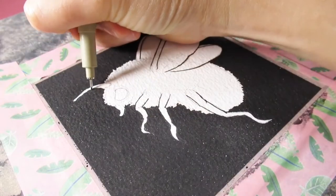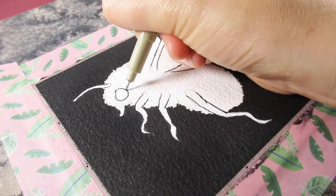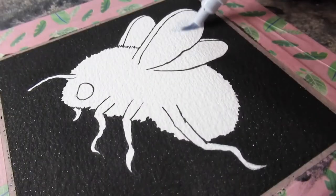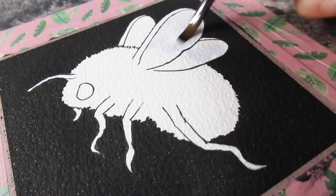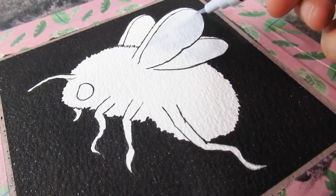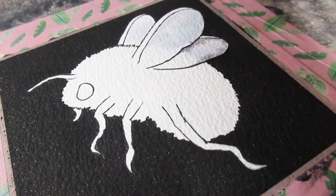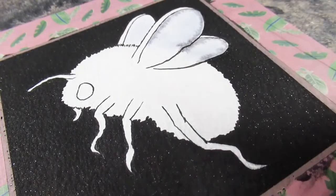To begin with on this painting, I did the background using the Windsor and Newton black Indian ink, which is perfect - it still shows all those gorgeous sparkles from the paper and it's permanent, which is really handy because I do add other colors on here and I don't want any of that color bleeding into the vibrant tones I'm going to be adding. I already like the contrast that the black background has added to the picture.